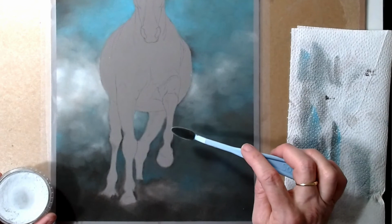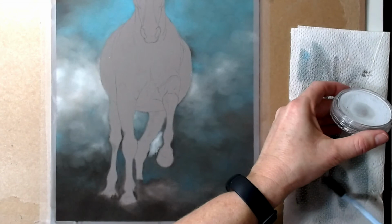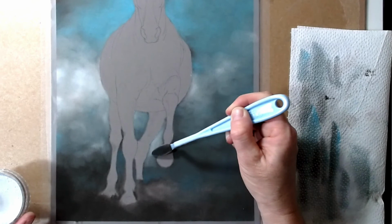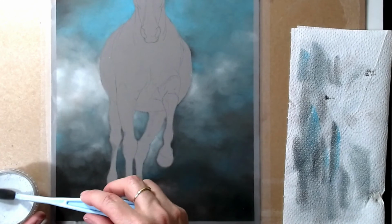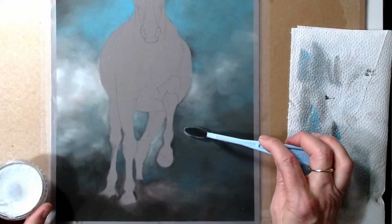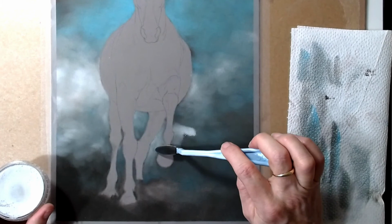A bit more right there. Get some pigment off there. I don't want any more pigment on there. I just want that to blend in and lighten it without it looking white. If you overdo it, you can always just add some more colour on top. It's a little bit through there. We'll make sure what's happening behind the horse has some sort of consistency, so it's not just jumping out of nowhere.